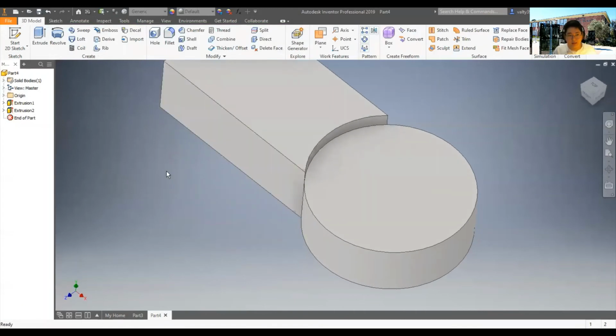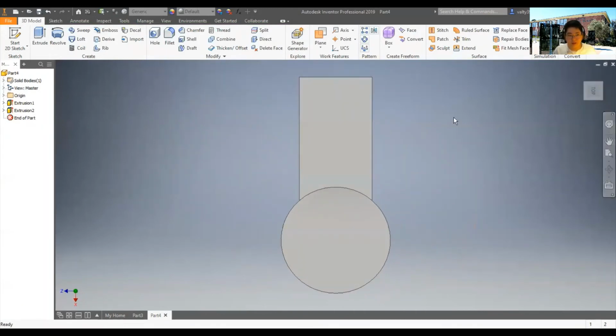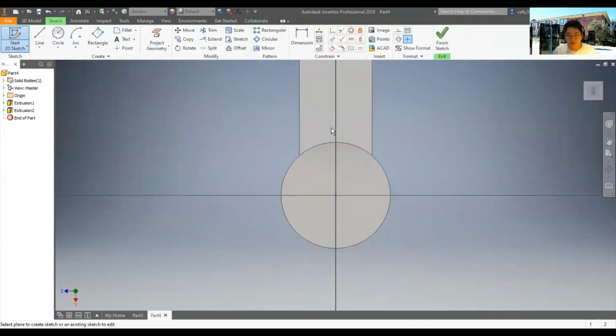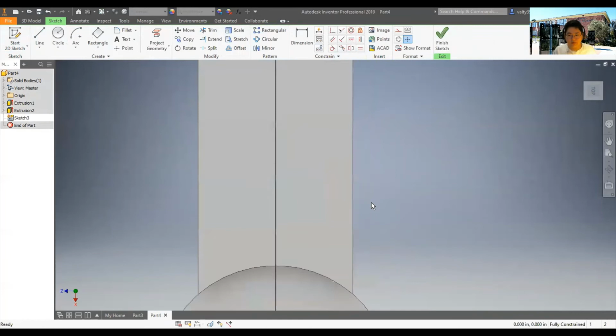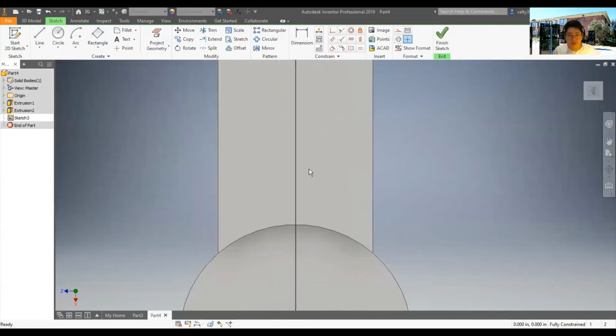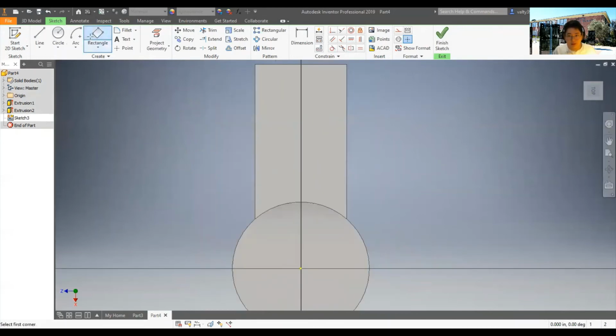With that said, let's do another sketch by pressing top over here, Start 2D Sketch, and to this surface. Now, I've written specific directions and specific dimensions so that you guys wouldn't get confused. But one way to do it is by a rectangle. Make sure to click on construction again since we're again in construction mode.